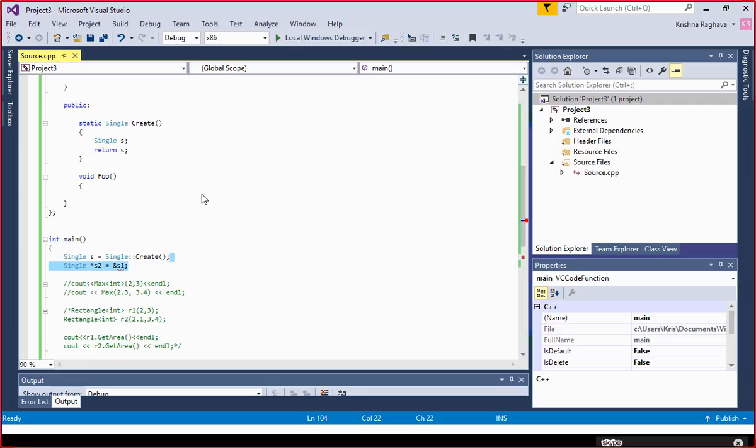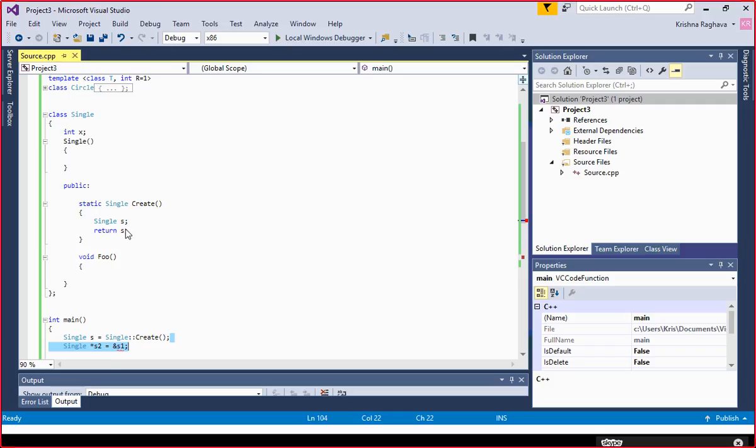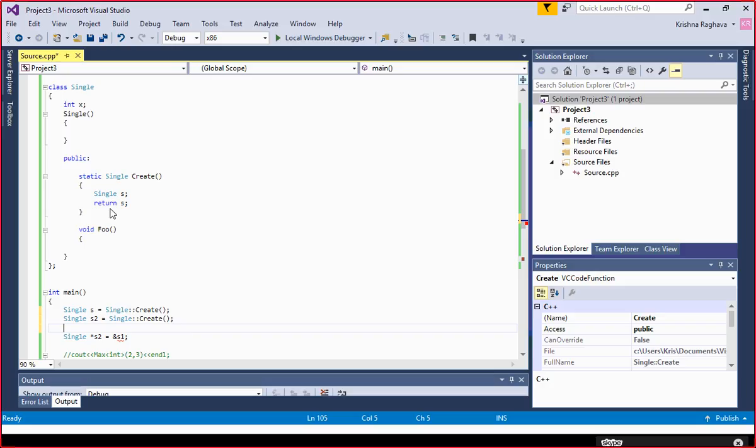And then how do I avoid that user creating multiple instances? Because here I can create multiple instances still. If I say s2, this is creating another instance. Every time I call create, it is creating a new instance of s, and it is giving me back, right? So how do I even avoid creating multiple instances?